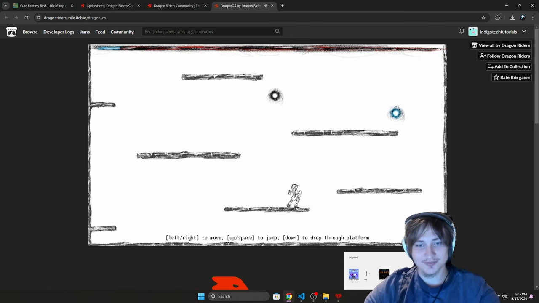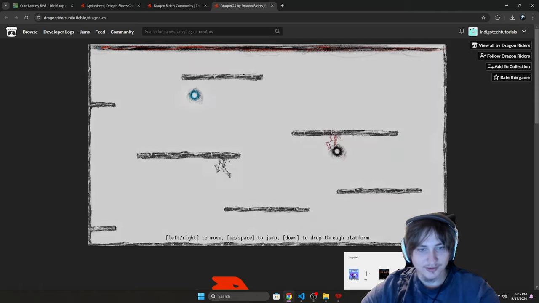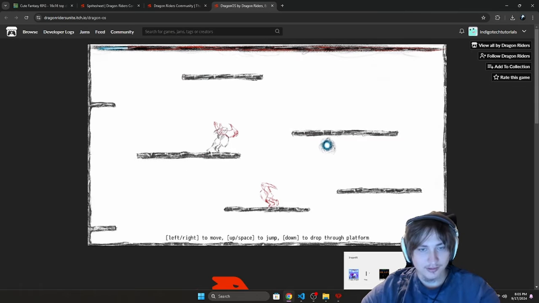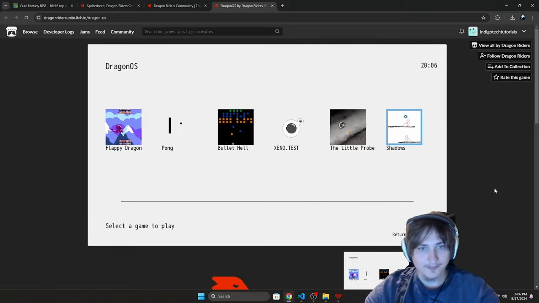Let's try this Shadows game. No way, it's a Shadow Fighter. This is exactly the idea I had. What I was thinking is to scribble my own character states. This looks great. It's like Super Smash Bros, but with scribbles. This is so unique. Alright. Let's quit out of the game.